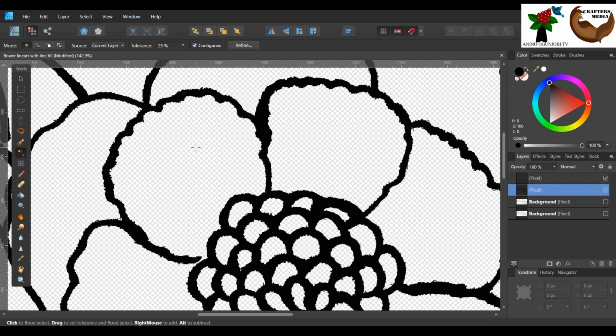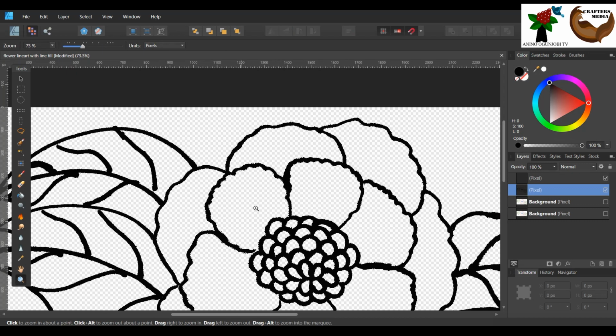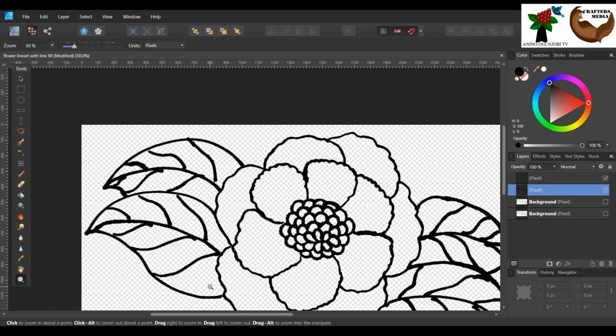Then into one of the petals, we're just going to click into it. If you take a look, you will see it's selecting the petal, and because here it's not closed, it's selected the next petal close to it, but it's only inside the petal. Clicking on the mode to be add, we are going to do more selection.